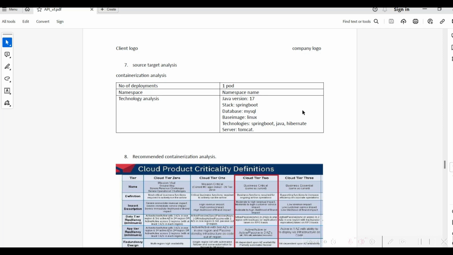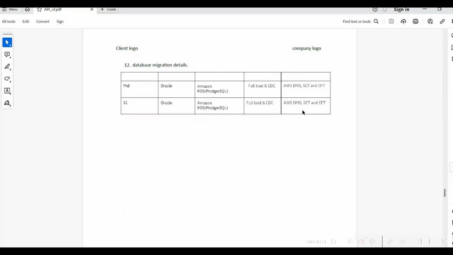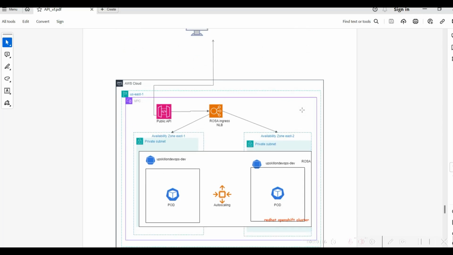And also we have discussed the target analysis, database backups, database details, cluster details, and database migration details. And we have discussed the target application architecture.